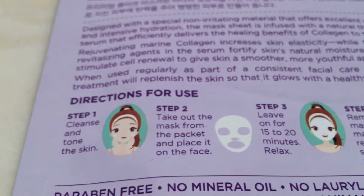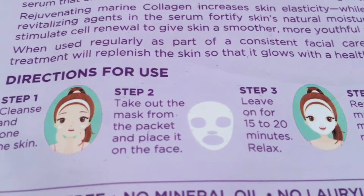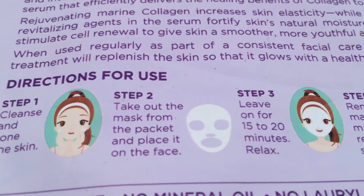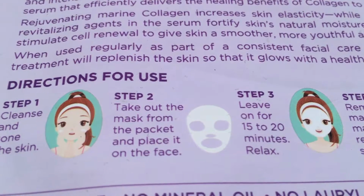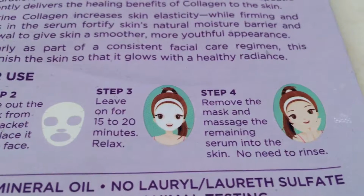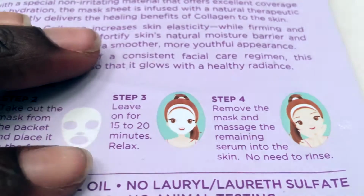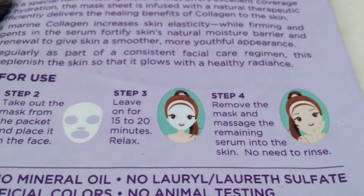Step 2 is going to be to take the mask out of this packet, obviously, and put it on your face. There are little cutouts for the eyes as well as the mouth and a little flap for the nose, so the mask actually goes over your nose as well. Step 3 is to leave it on for 15 to 20 minutes and relax. For sheet masks like this, I think 15 to 20 minutes is quite perfect.